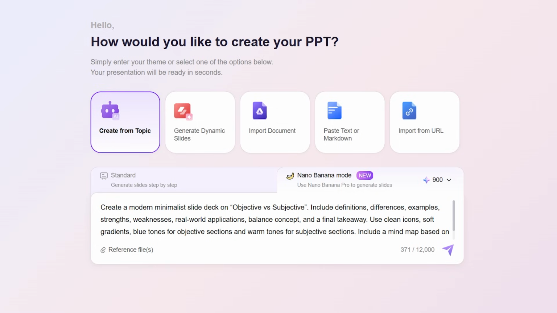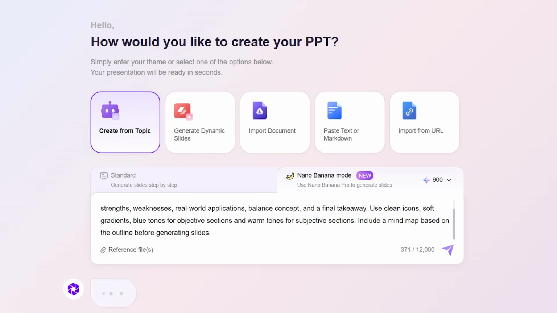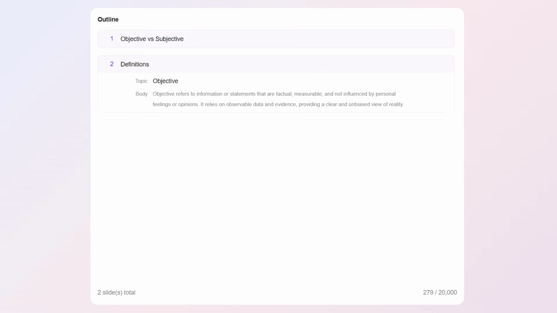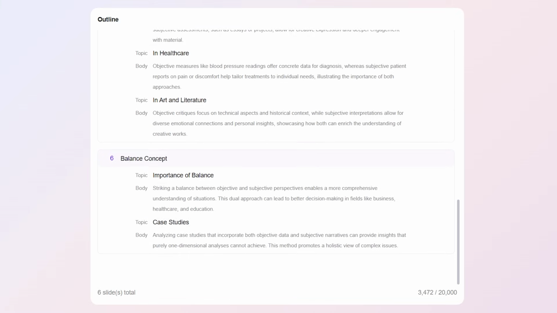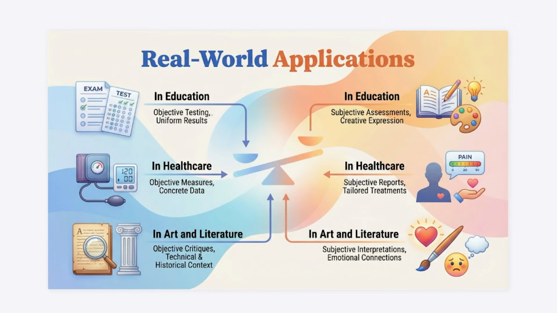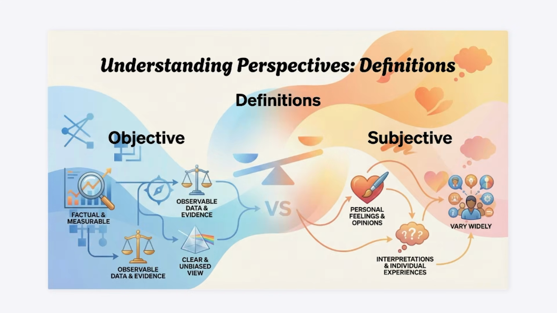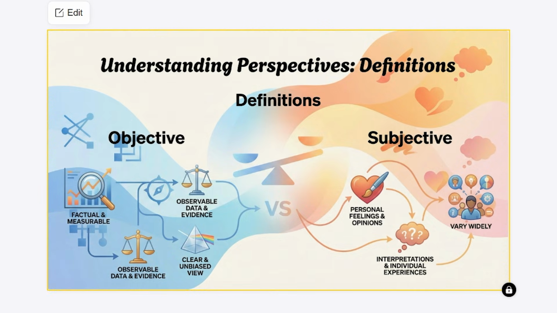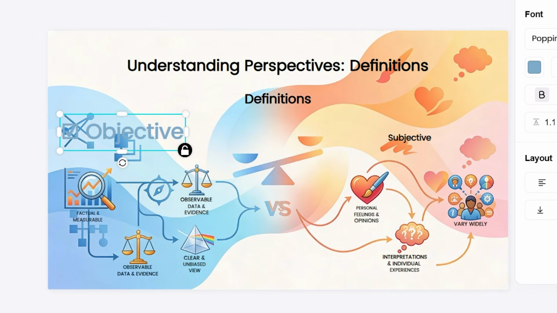Step 1, I generate either an image using Nano Banana Pro, or I generate a slide deck in Nano Banana mode, where the slide has text baked into the design. Step 2, I select that generated image or that slide element, and I use the option that extracts the text. Step 3, AiPPT detects the text inside it, and it gives me editable text fields. From here, I can fix a typo, rewrite a headline, change a number, translate the text, or just adjust wording to match my style. Step 4.